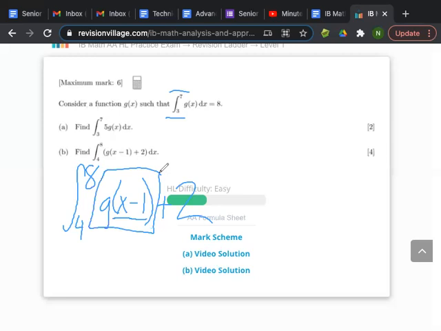It goes the opposite way, right? If I subtract 1, what happens to my x value? I add 1, right? Look at these x values. It's just plus 1. They did the work for you. Thank you, IB. So this piece, the integral from 4 to 8 of g of x minus 1. Whenever you have something that is now a constant at the end, you can split this integral.